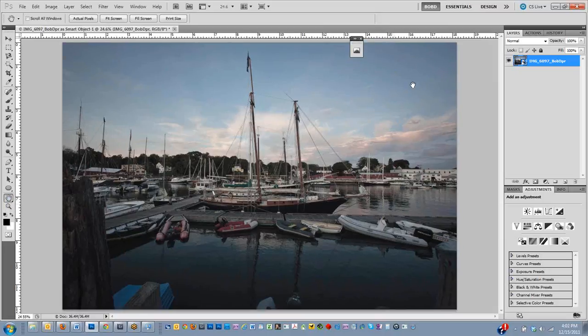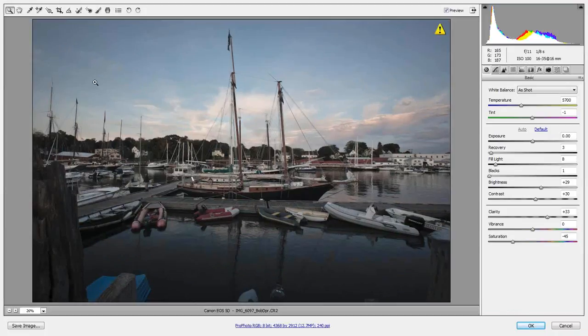We desaturated this a little bit, but you notice the icon here, the background layer doesn't say background. It actually is the image. And this says it's a smart object. If I double click this, it opens me right back up into my sliders. And I can say, oh, I think this is just a little less contrasty than I want, or a little less saturation. You see this? And I can continue the whole process from here.